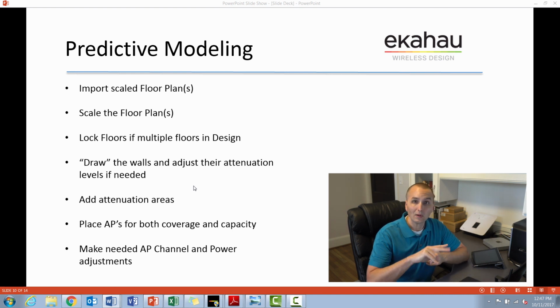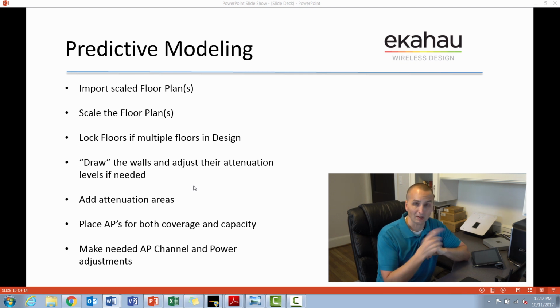Now, the 301N and the R510, those are both two-stream 2x2 APs. And I chose that because the majority of the devices coming into that environment are two spatial streams or less. And I didn't see the benefit, the added cost, of going up to 3 or 4 stream 4x4 APs. So that was my choice on there.